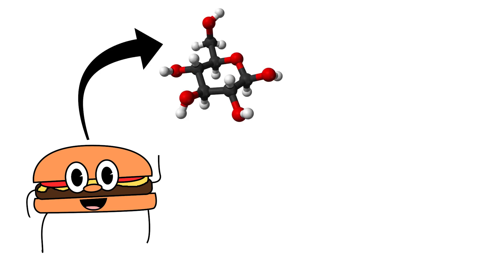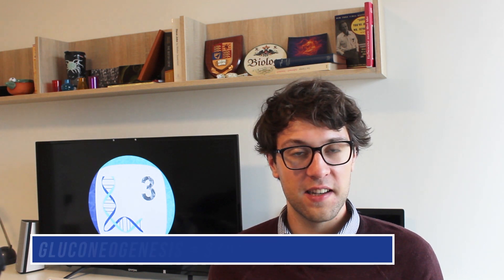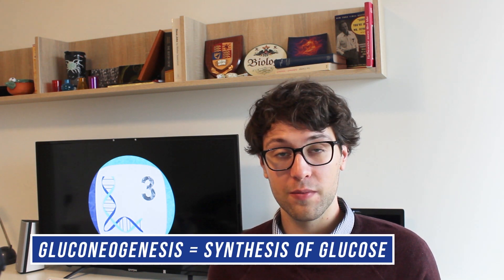So why do diabetes patients have high levels of glucose in the blood? The key word here is insulin. As you might have heard, insulin is a peptide hormone which is produced by beta cells in the pancreas. Every time we eat, the nutrients are broken down and absorbed in our digestive tract. As a consequence, blood glucose levels are increased and this is registered by beta cells, which now secrete insulin. The most important functions of insulin are the stimulation of glucose uptake and the suppression of gluconeogenesis — a process in which the body produces its own glucose. And this process is disrupted in diabetes patients.